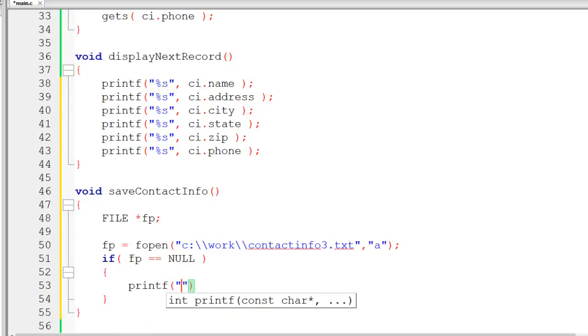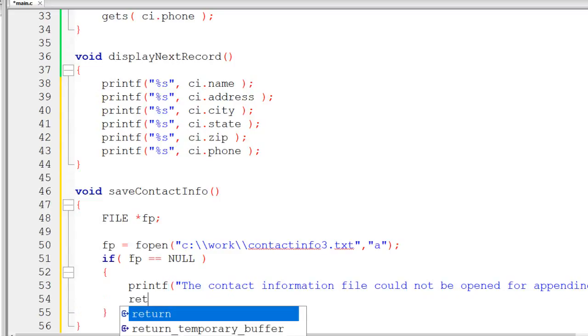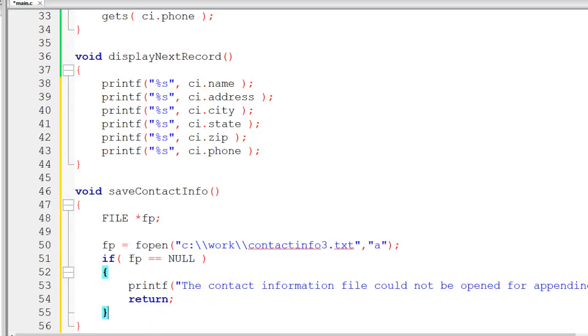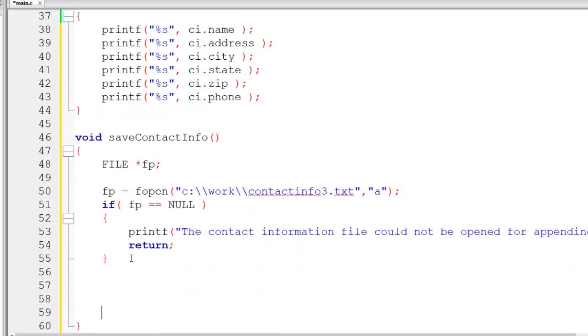So we'll say the contact information file could not be opened for appending. And we'll just return out of here.